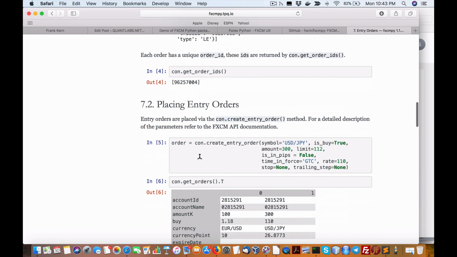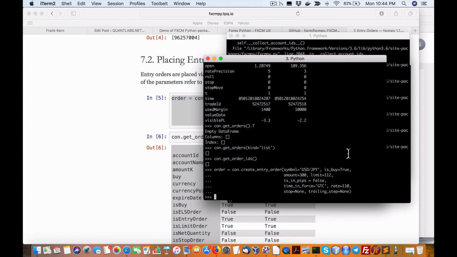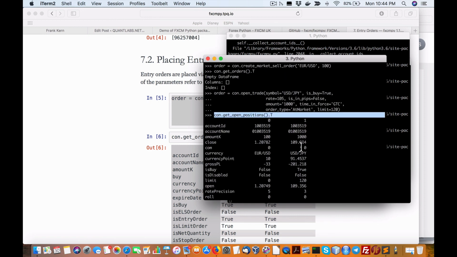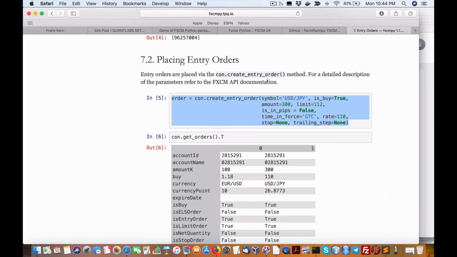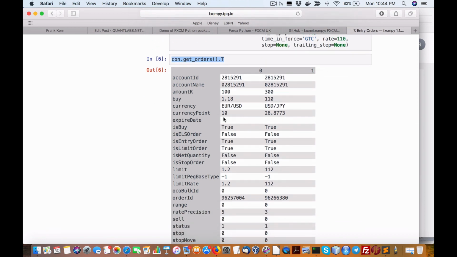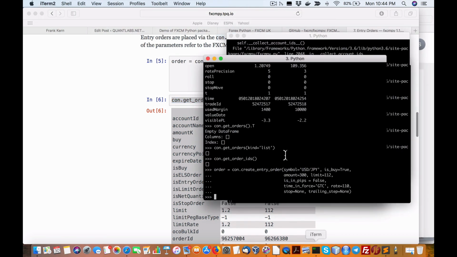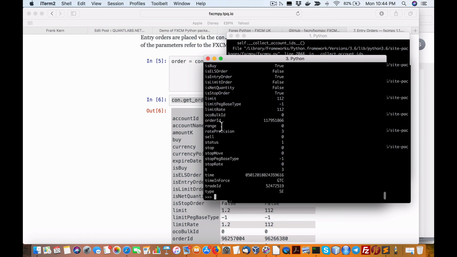Placing entry orders. This may help. Create entry order. Okay, so we have a position. I think it's the same as the other brokers. Orders and positions. Let me think here. So we've got placing. Entry orders are placed via the create for a detail. So there's a difference between orders and positions. And I'm not going to get into it, but it's probably similar to another broker I've worked on. Usually it's an order, but you can have multiple positions within an order. So here's our order.